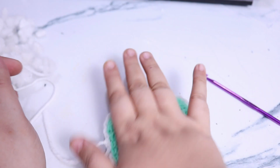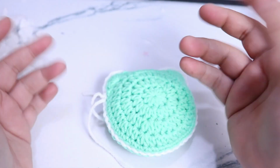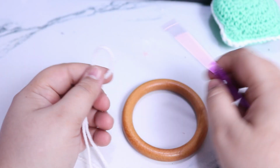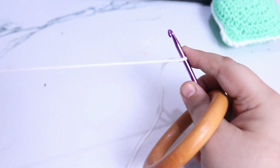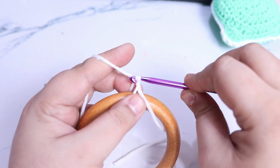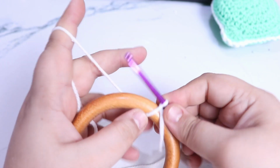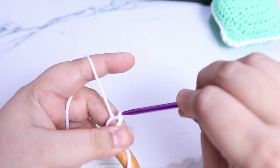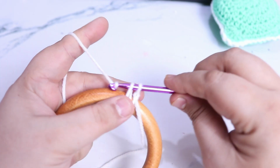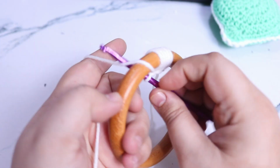And your bear is nicely stuffed. Okay, so I'm going to hide this tail later. Just hide them randomly. You don't need to worry about it. Take your ring and make a loop. Take your crochet hook, pass it through under, and then take a yarn and pass it through this loop you have made, like that. And now what we have to do is single crochet as tightly as possible. Just keep doing single crochets.